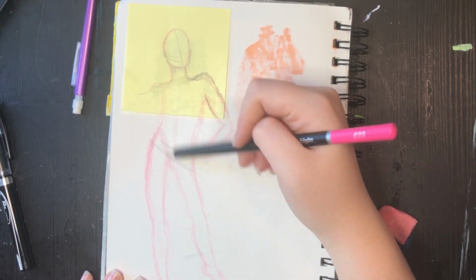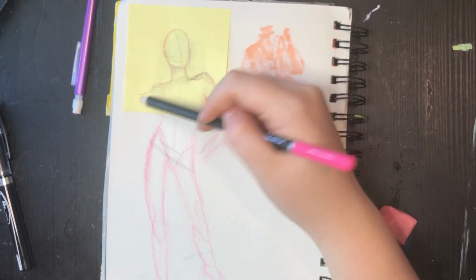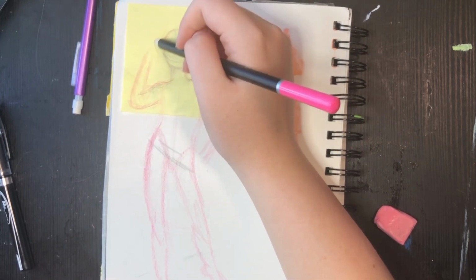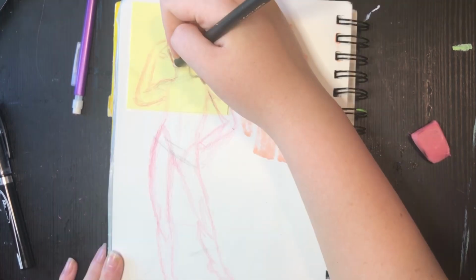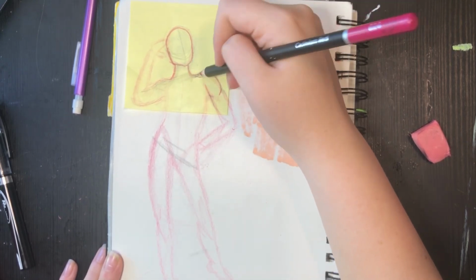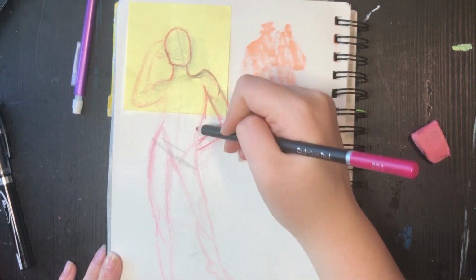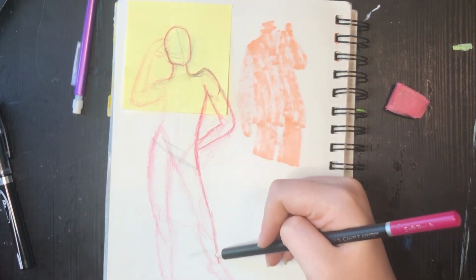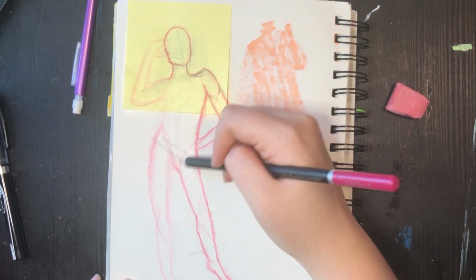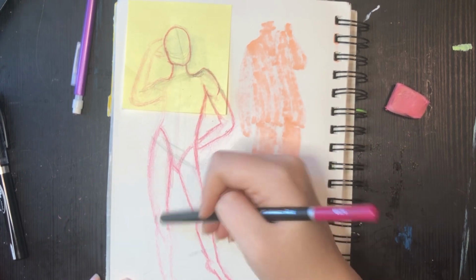My second step is just drawing the body, I guess. I kind of just eyeball the reference and draw the body. If I'm drawing from a reference that isn't a model, I don't know how to explain what I mean by that, but someone who isn't clothed or a muscular model type thing, then I do basic shapes of the body rather than the distance between parts. So it kind of changes and it depends on what my reference is.